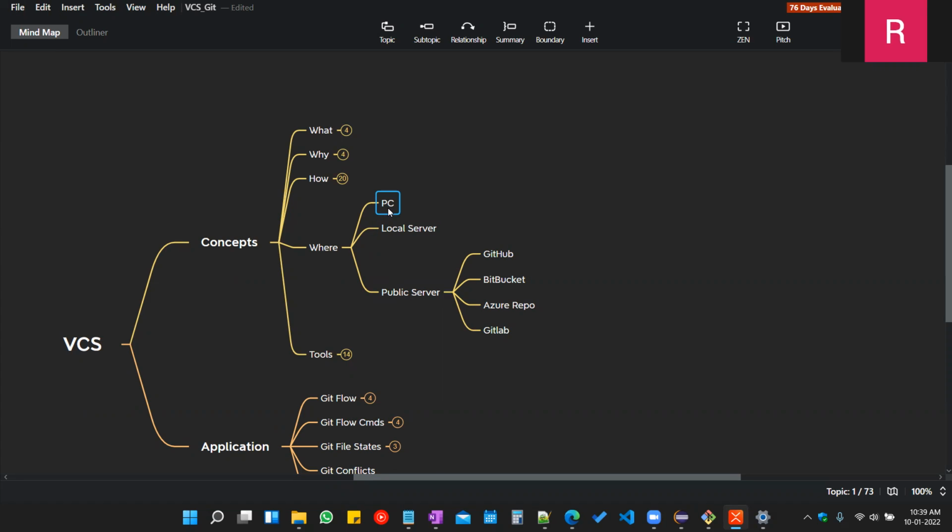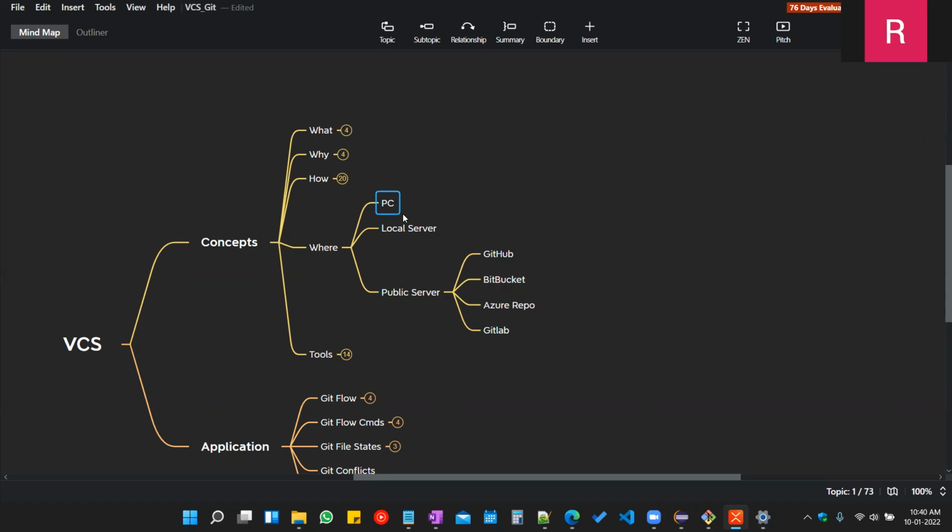So we'll start with a PC, do some learning there, and we will eventually see how to put it on Bitbucket. Because remember, we would definitely get into a situation where we will work with a large team in a large organization. So learning it only on a PC does not serve the purpose here, but putting it on a public server is probably a couple of things extra. That's it. It all starts with the PC.